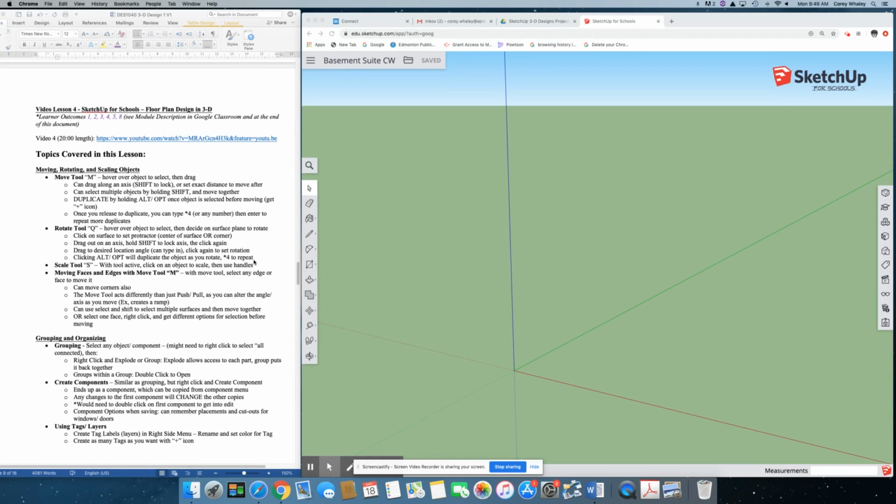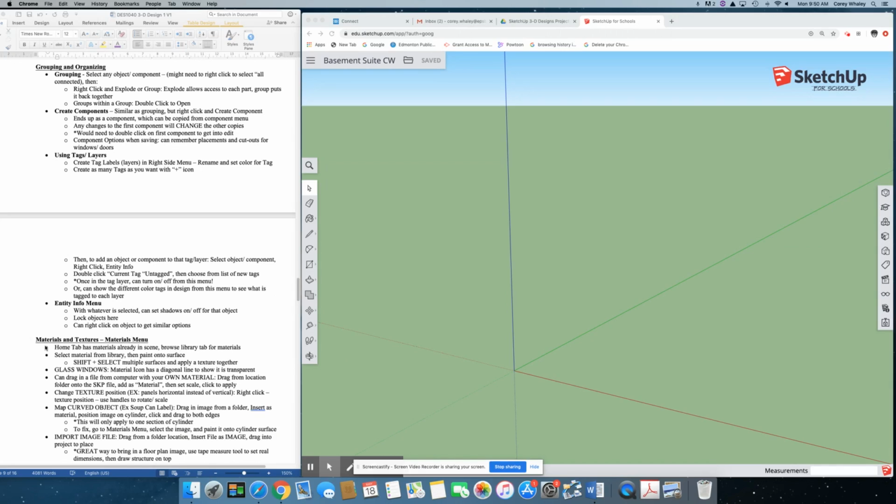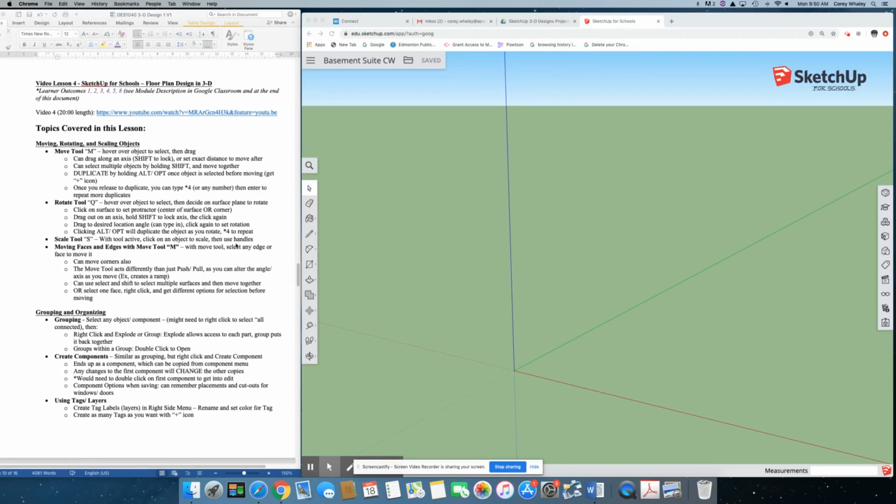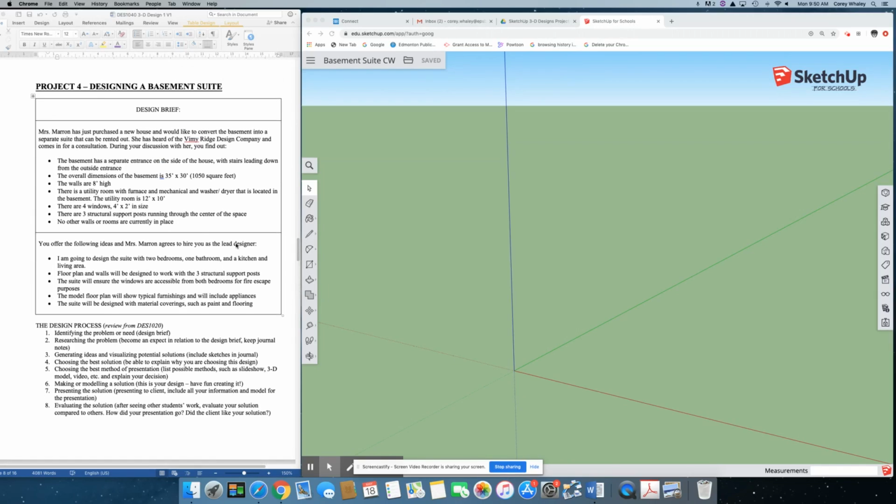So not only will we be creating this basement suite, but we're going to be learning a bunch of excellent tools and techniques for not only this project, but for future projects as well. So what I'd like to actually start with is towards the bottom of the list with measuring. So we're going to be using the tape measure tool, which is T, and I'll just scroll back up. We need to make sure that we know exactly what those dimensions are. We're going to be creating guidelines to start essentially our floor space.